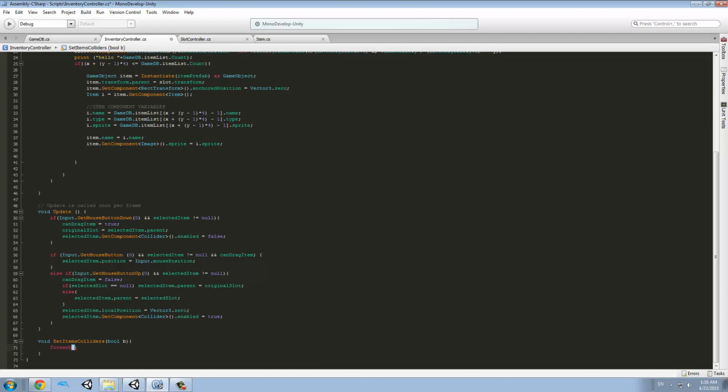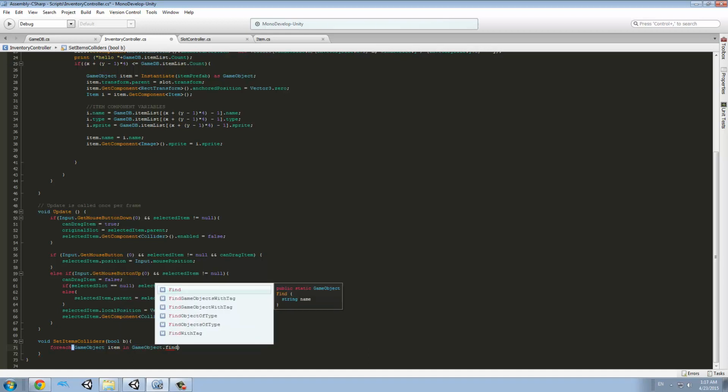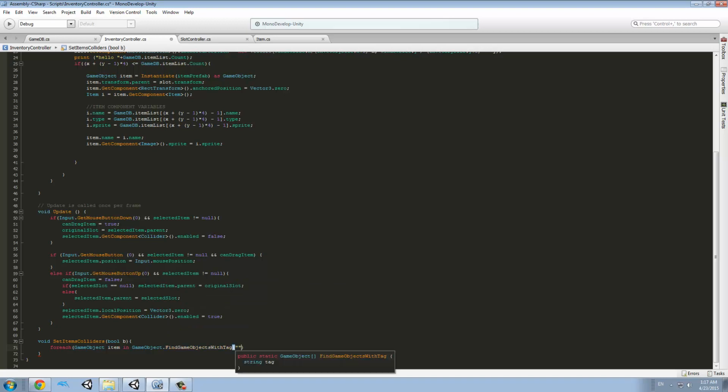Okay? So I'm going to use a foreach loop, and I'm going to say foreach GameObject item in GameObject.FindGameObjectsWithTag, and the tag we just created is Item with a capital I.